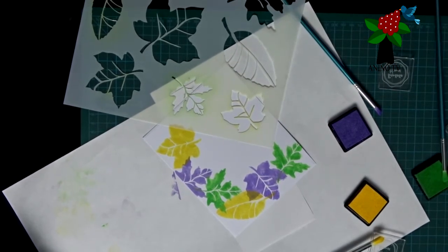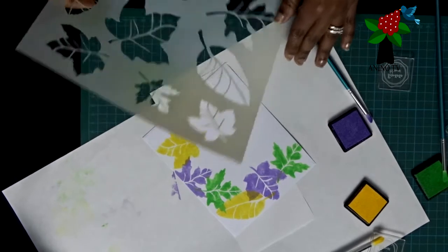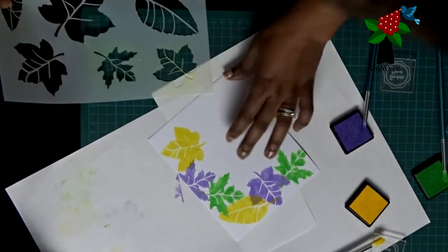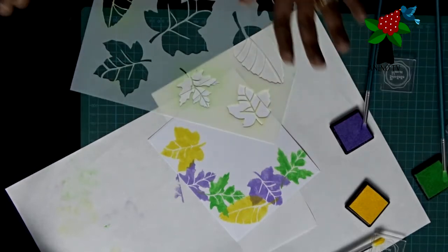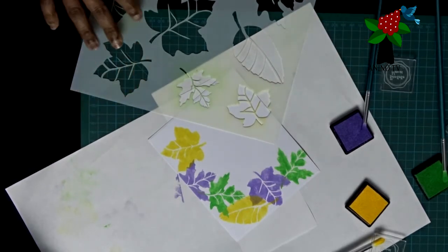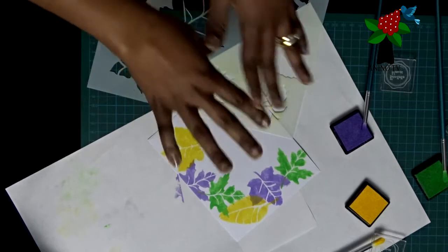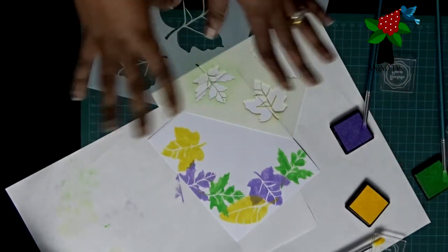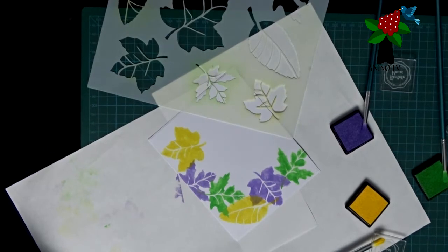I'll set this one aside. I'll do these other ones off camera so I don't take much of your time. Then after that, we'll come back. Before I complete it, if it remains about two for me to put those dark ones, I'll come back and complete that.